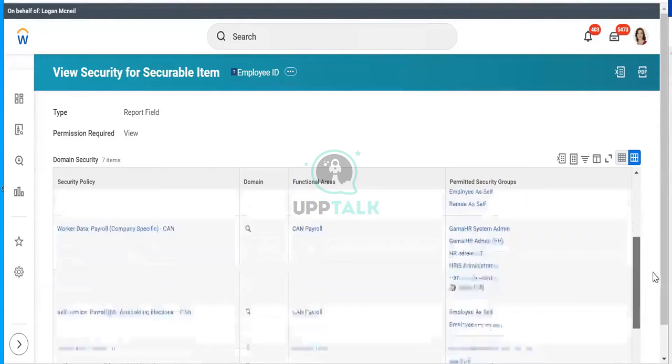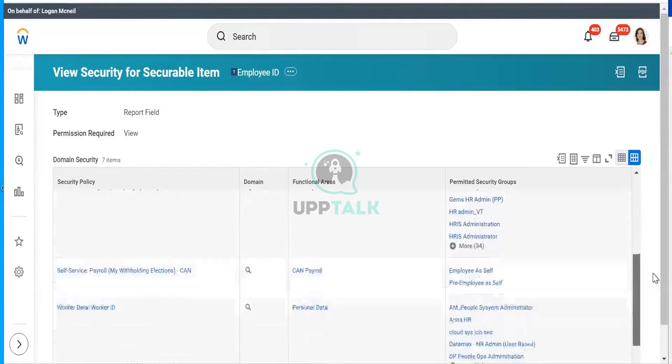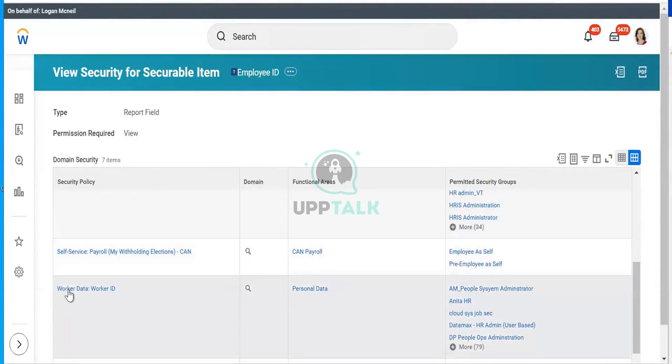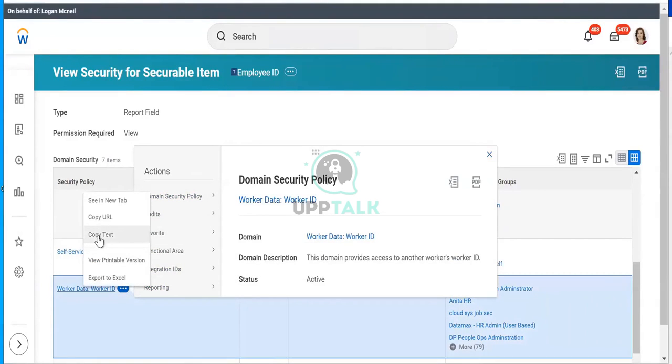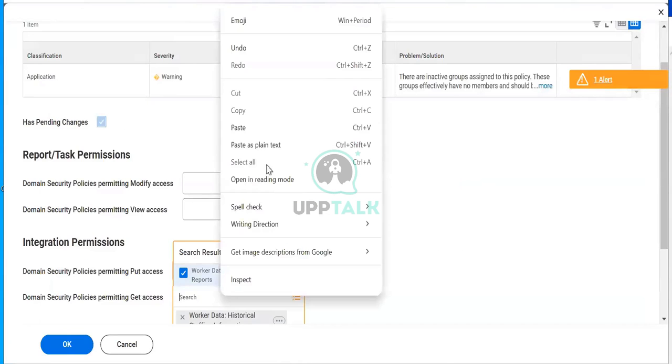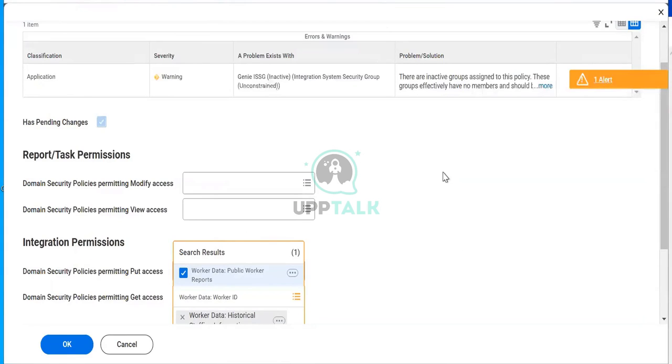I should look for employee. And then you can see here worker data, worker ID, which is related to worker ID, meaning employee. You can think of your security. Take this one, copy it, add to the list. That should be it, now we have added.